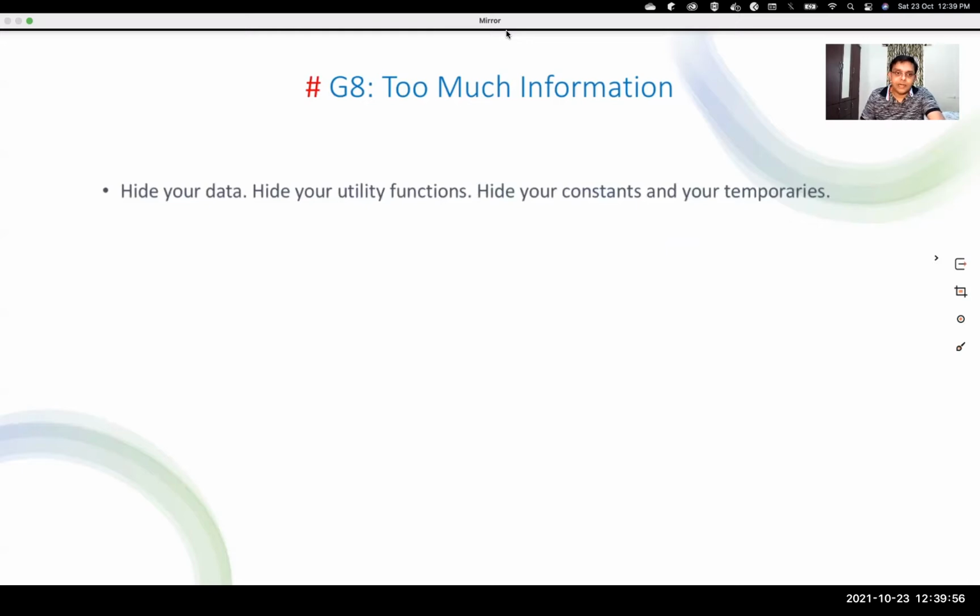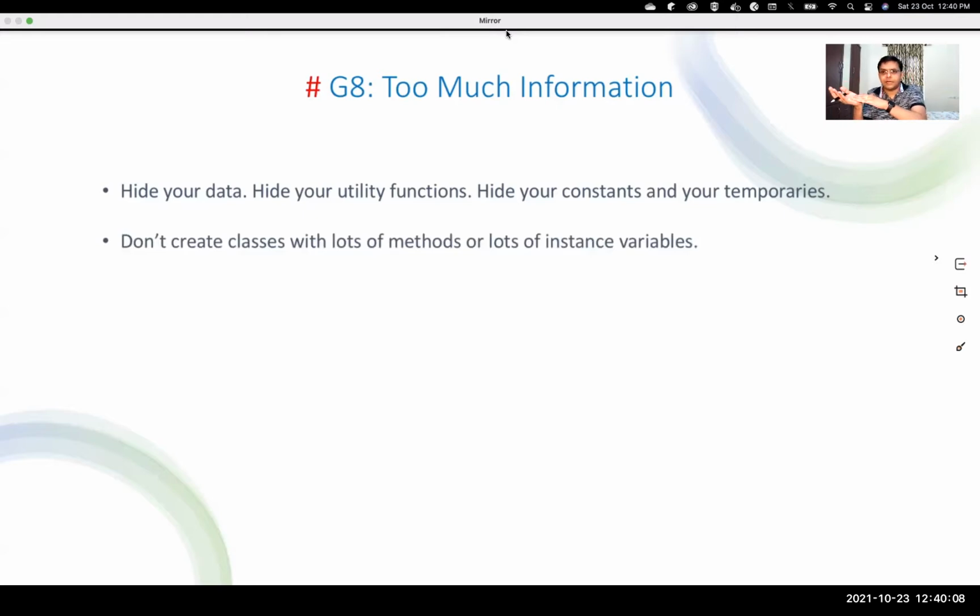Another principle is to hide your data and hide your utility functions. Don't expose these utility functions, because you can put a wrapper and give that instead. Hide your constants and temporaries. Whatever the temporaries, constants, utility functions or data, make sure that you hide them. Don't create classes with lots of methods and lots of instance variables.